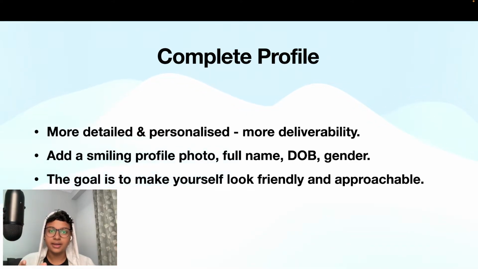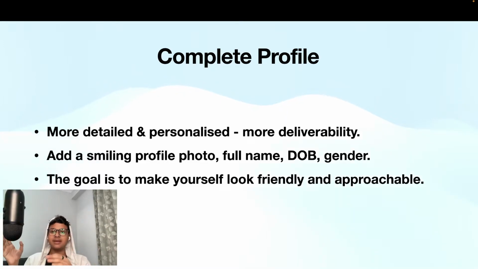What is deliverability? Basically, deliverability is when you're sending 100 emails to 100 potential clients you want to reach out to, you want to make sure that if not 100, at least 95 to 98 or 99 emails are actually reaching your prospective leads' inbox, rather than going to the spam folder.